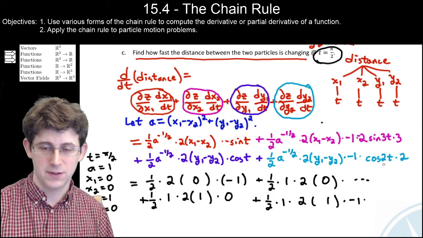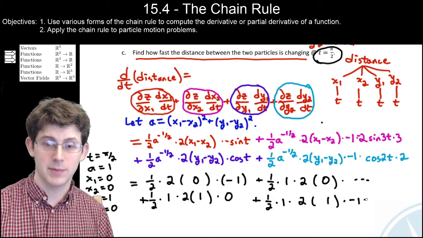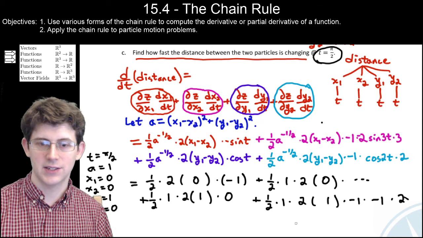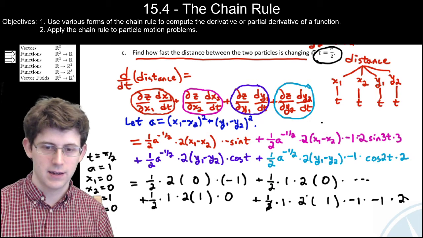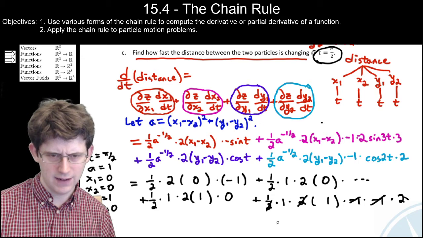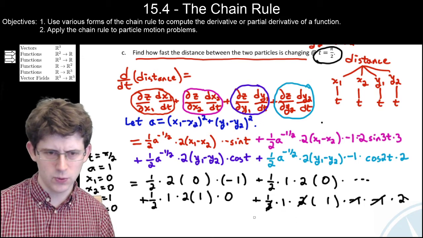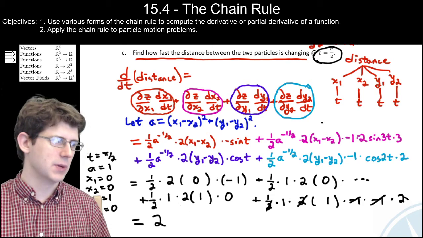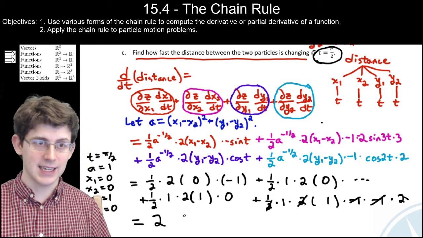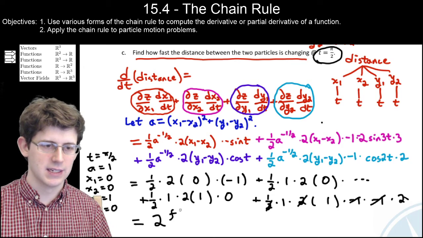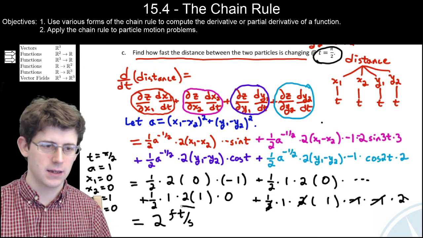Okay, and then 1/2 times 1 times 2 times 1 times minus 1. Cosine of 2 times pi over 2, cosine of pi is -1. So we actually just get one of these terms that actually contributes anything. The 2's cancel, the minuses cancel, and it looks like I have 1 times 1 times 1 times 2. So the answer is 2. Because we were supposed to assume that it was feet and seconds, this is how fast a distance is changing, then we write this as 2 feet per second.